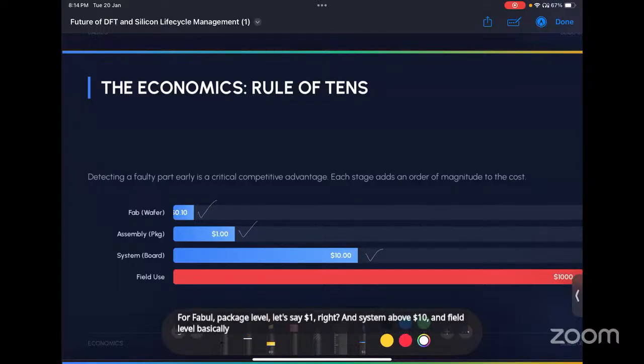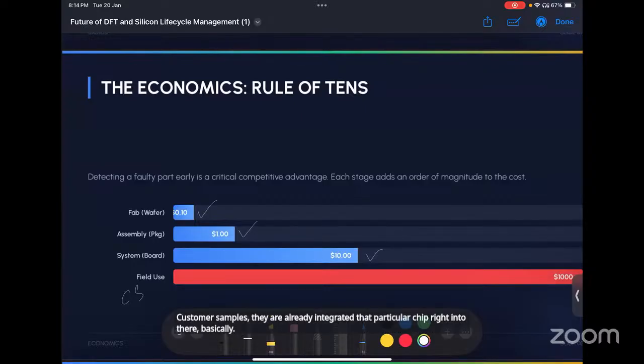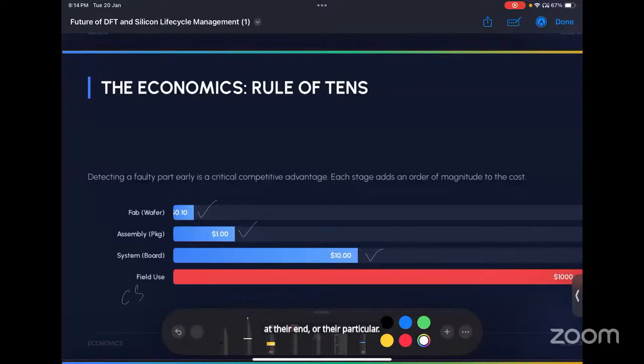Field level means these are customer samples. Customers have already integrated that particular chip into their application, but they are seeing some issues, so we need to help them identify where exactly the issue is, which particular defect is there, whether during handling there is some crack on that particular die or not.